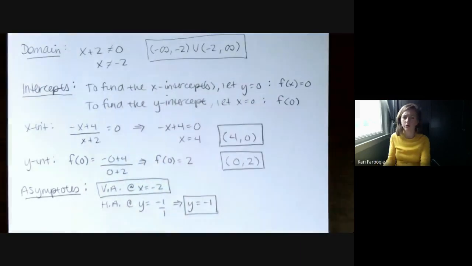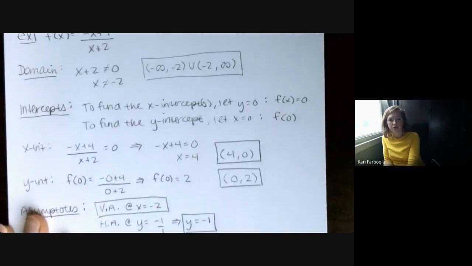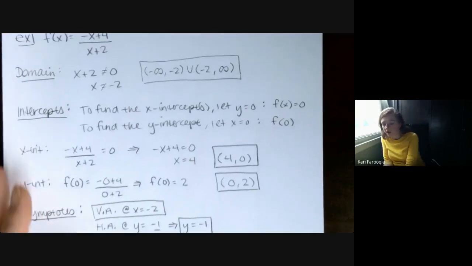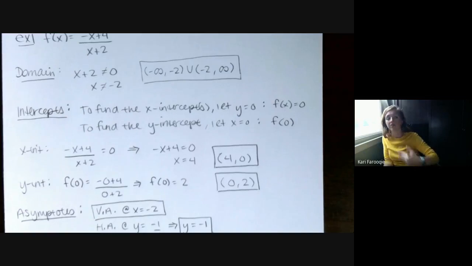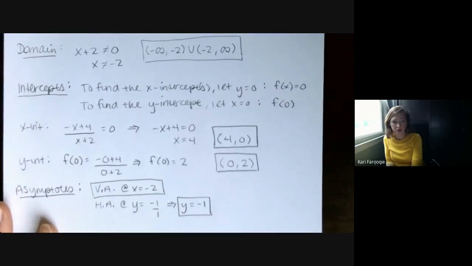The other 2 cases were if the degree of the numerator was greater than the degree of the denominator, or if the degree of the numerator was less than the degree of the denominator. And I think I showed you guys a trick for always just making the degrees the same. So when we come up with that, I'll remind you of what that trick is. But for now, for this function, are there any questions about the asymptotes?